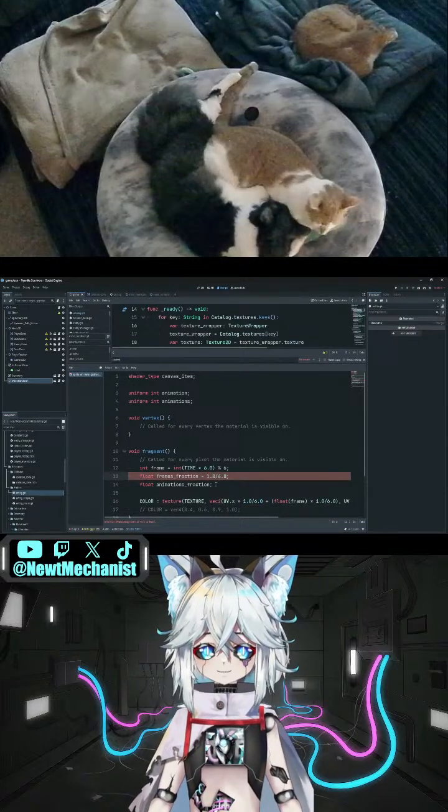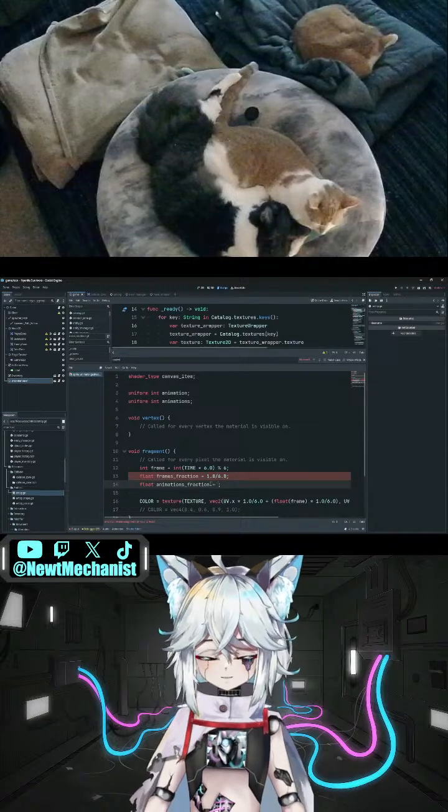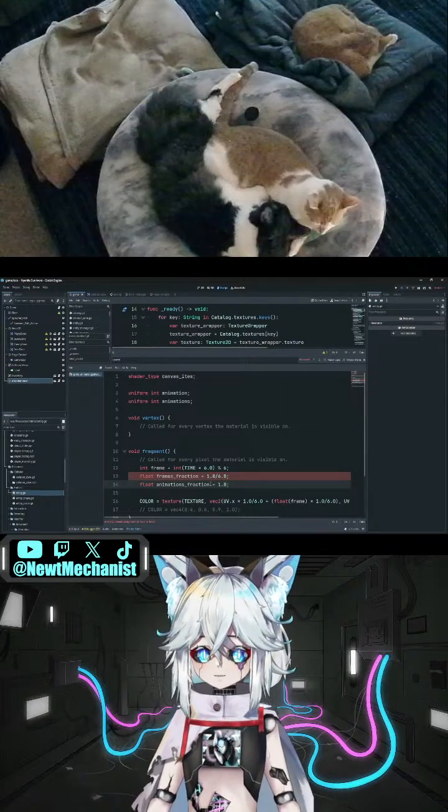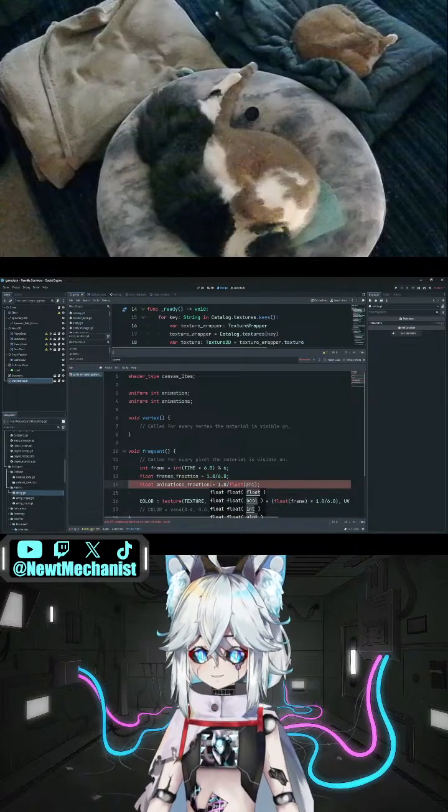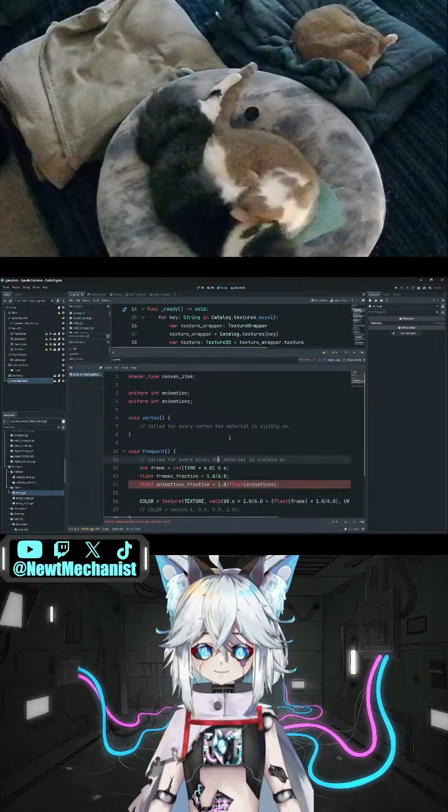This is essentially a constant. Is equal to 1 divided by float relations.